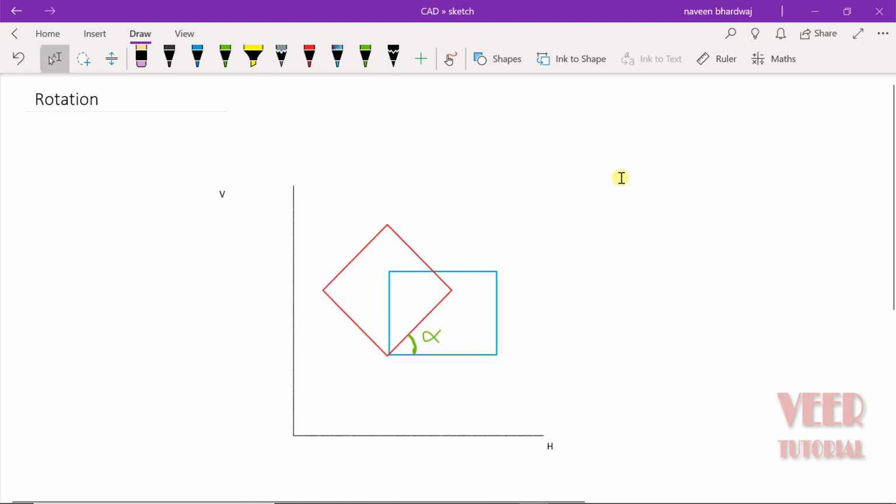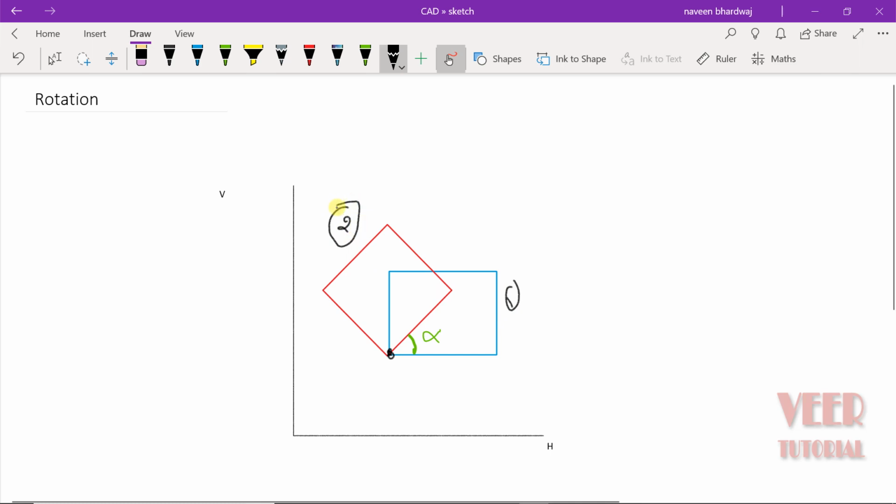I go to the next slide. In this we have a rectangle. The original rectangle is specified in the blue color. And then I want to rotate this rectangle at some angle. So that is called rotation. So to rotate a rectangle or any geometry, we need a base point. So base point is this end point. So this is the base point of the geometry, and this angle of rotation is specified by this alpha. So we have this original rectangle, and this is the rectangle that we have rotated. This is rectangle number 2.